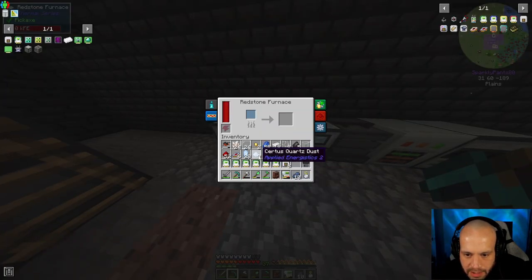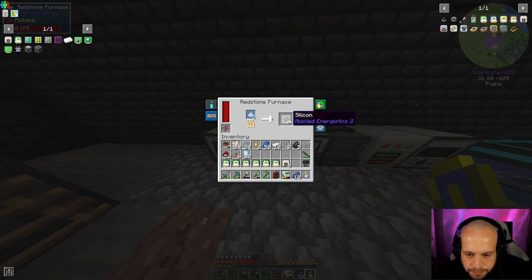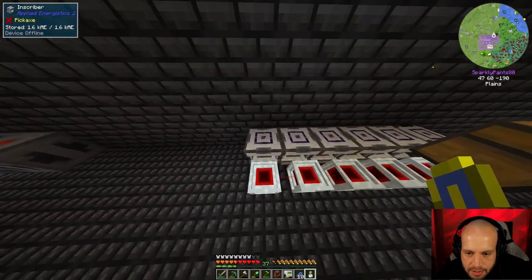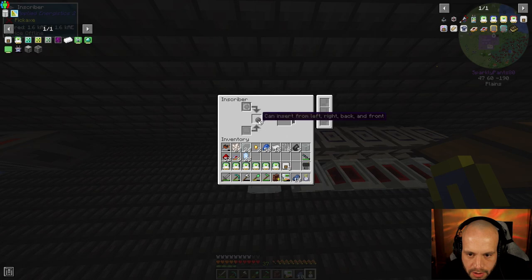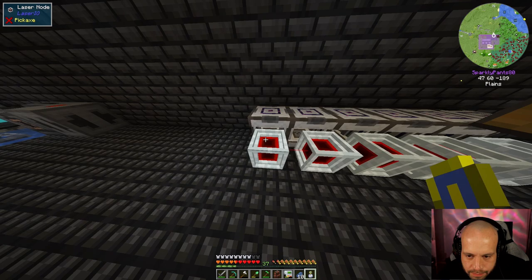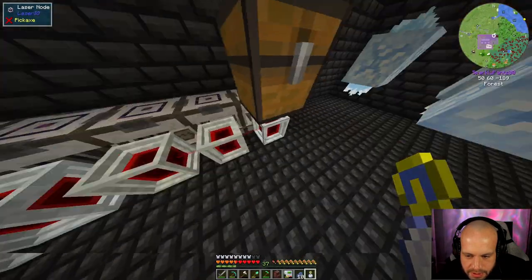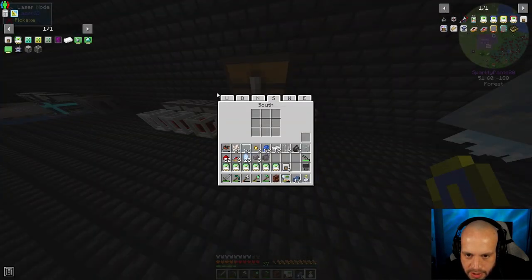All right, so we need some silicon. And silicon, I believe, is just smelted Certus dust. Okay, and what I'm going to do is I'm just going to make these. Do that. All right. Okay, I'm just trying to figure out how I'm gonna go about this. So, which way am I facing? North? Okay, so what I wanna do is on the up.